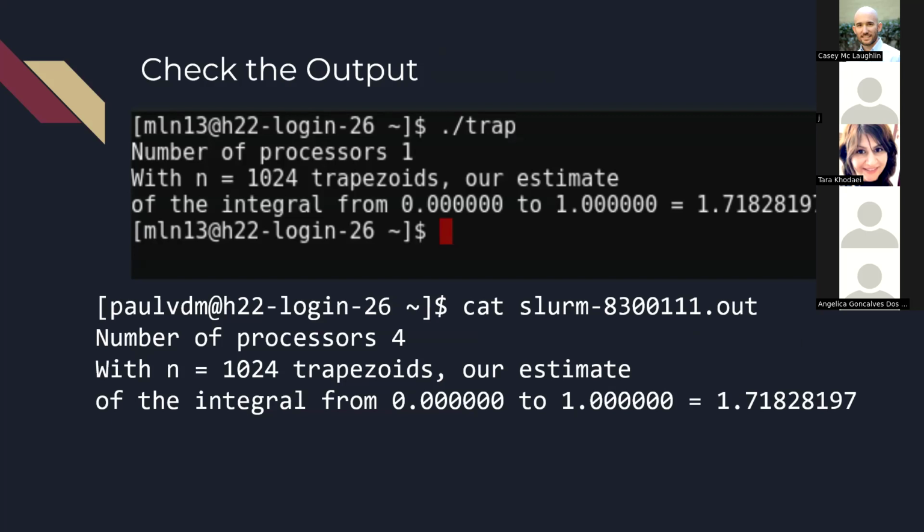The slight difference is that the number of processors is now 4 because we used lowercase n equals 4, and it gives the exact same number. That's what you would expect, and it's helpful to know what your expected output is going to be when you run it, because if you get something slightly different or something out of the blue, then we can diagnose it. But you could also just run with the incorrect data for a decent amount of time.